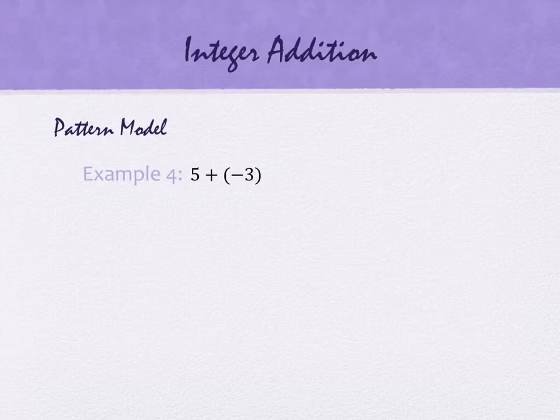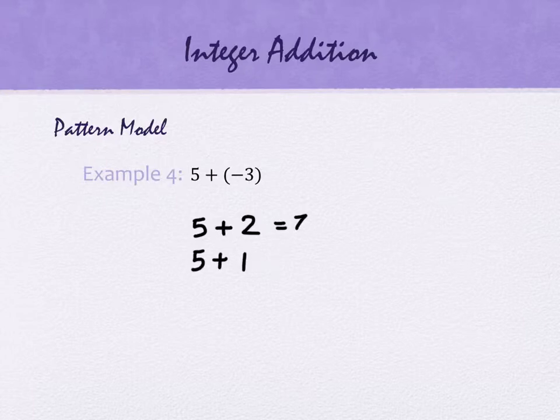And so what we're going to do is we're going to start with something that we already know in terms of whole numbers, and we know how to add. So there's not necessarily a given starting spot. I'm simply going to start with 5 plus 2, right? Because I want to establish a pattern of what happens. And so 5 plus 2 is 7. And then I'm going to do 5 plus 1. My goal is eventually to get to 5 plus negative 3. So 5 plus 1 is 6. And then 5 plus 0 is 5.